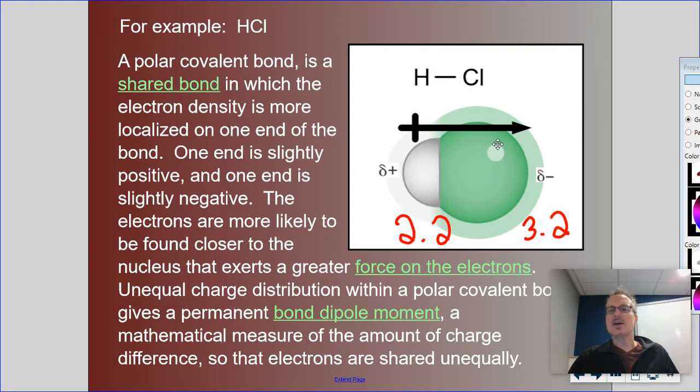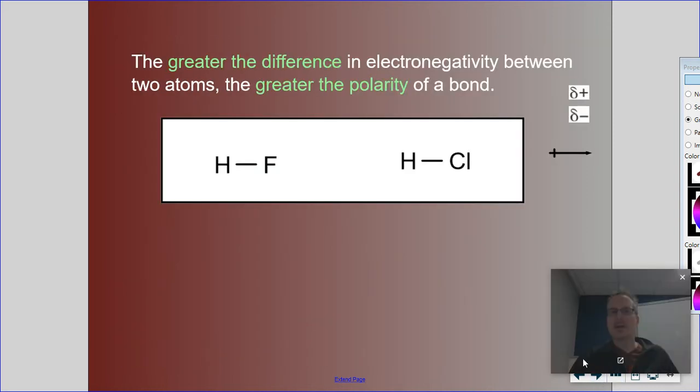That's what this is. We're always going to draw an arrow pointing to the most electronegative side, and we're going to put this little goofy line here so we can see this is the positive side, this is the negative side. They are going to share unequally. Now, second point, when I tried to compare items, so both of these are the same shape, they're both linear, one's hydrogen fluoride, one's hydrogen chloride, I picked two halogens.